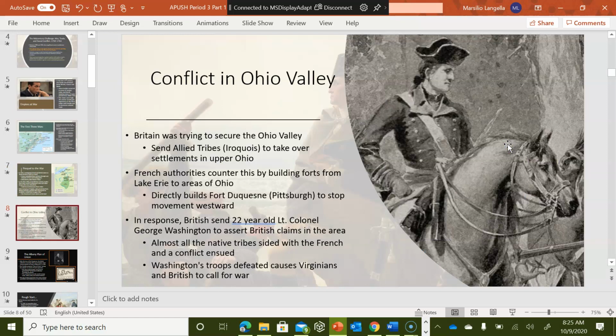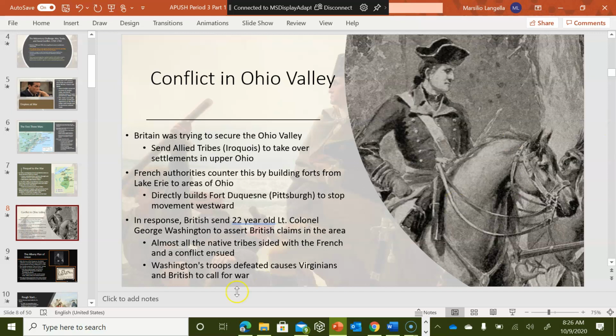So they obviously developed the forts in the area, and then they sent their troops to basically defend it. And also, they gained help from a lot of the native tribes that they had allied themselves with. So this caused conflict. Obviously, the British wanted to then impose their will and send over a very young, strapping, I will call him the GOAT of the United States presidents, 22-year-old Lieutenant Colonel George Washington, to go take care of business. Unfortunately for him, he did not take care of business, and he lost.